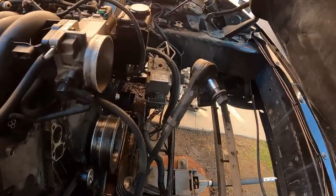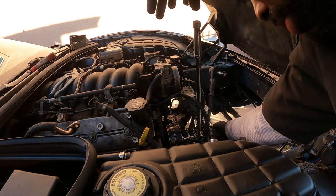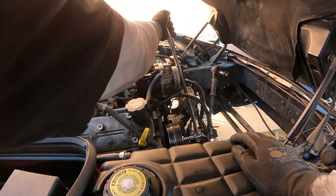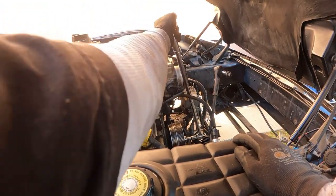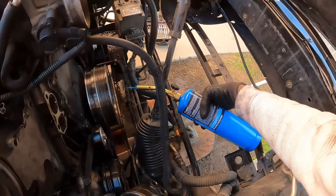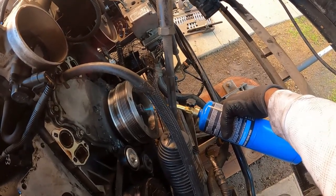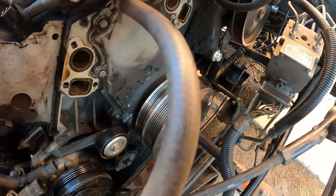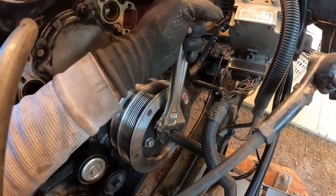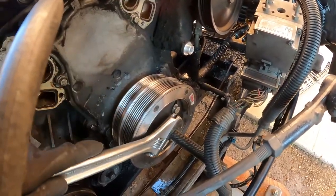I had a really difficult time on the passenger side — highly recommend taking the rack out from the driver's side, which I did when I installed the balancer. I have an ARP bolt and a Summit balancer installed. I tried to take that off without heating the bolt or using impact — no go. So I got a torch. At this point you want to make sure the car is in sixth gear so the motor won't turn over. If you have an automatic, you'll need to lock your flywheel somehow. Got the bolt out, then used a balancer removal tool — just a simple universal removal tool from Summit.